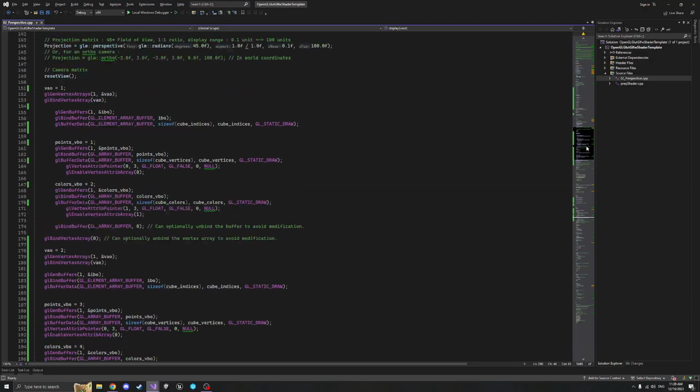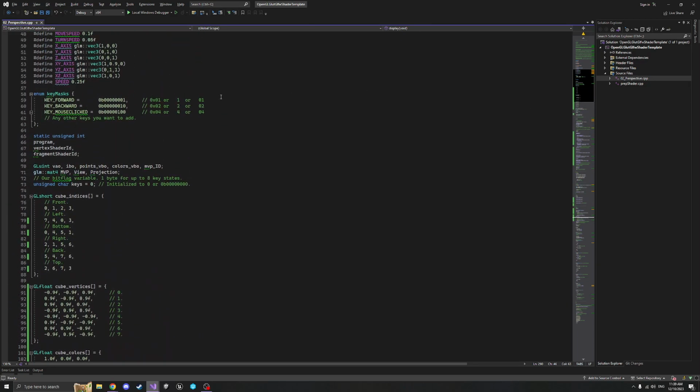So the first thing we're going to want to do is scroll up to key masks. Just delete this comment out, add a comma here, and we have forward and backwards, so we need right, and I am actually going to tab all of this to make it look presentable.